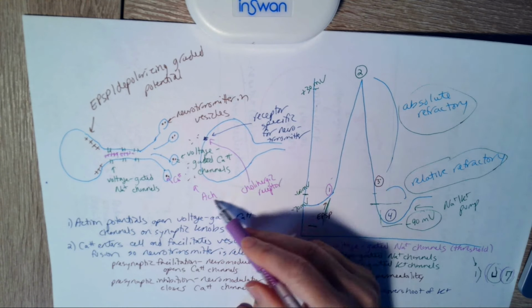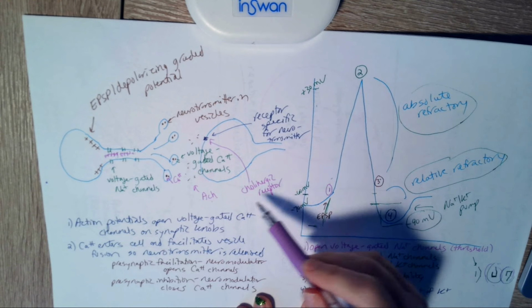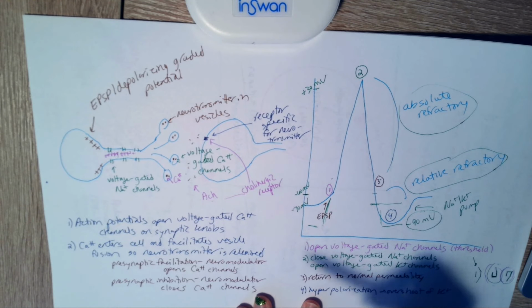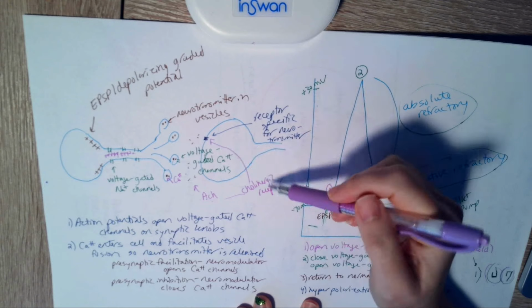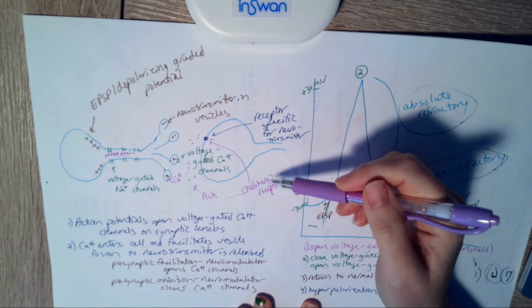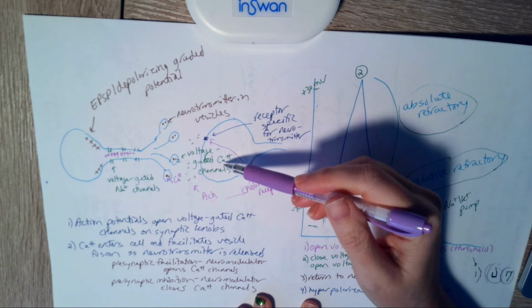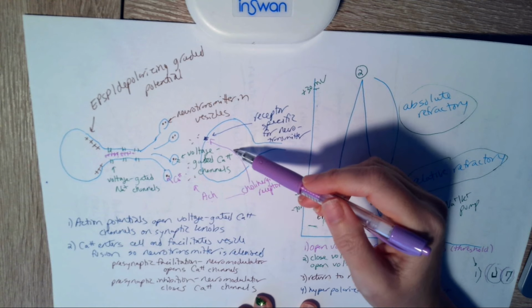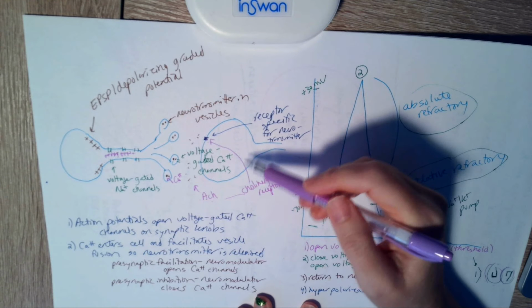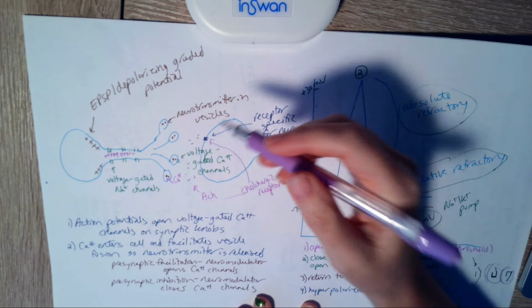You can kind of see the link between those two words. Acetylcholine binds to cholinergic receptors. This just means that this receptor can only bind acetylcholine, and then it'll have some sort of effect within the cell. And we're going to see the different kinds of effects we can have in a second.